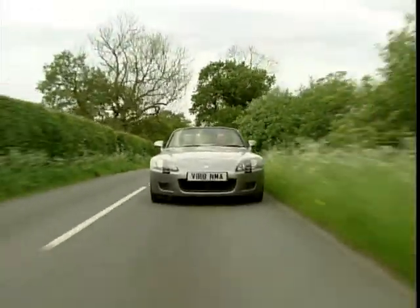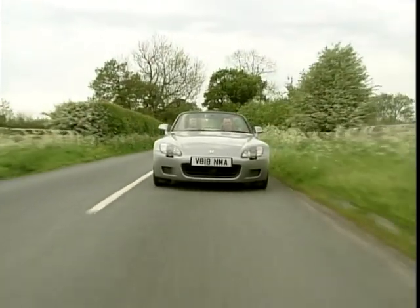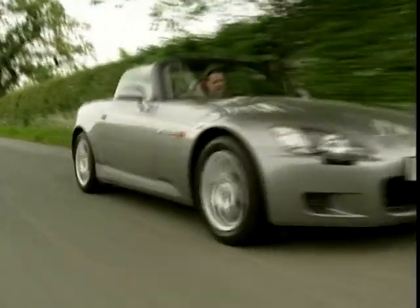Yeah. So used cars are getting cheaper now, and this with what? It's done about 21,000 miles, and it's about £21,000. It's a lot of car for the money, I think. It certainly is, and the nice thing is, it's the sort of car that you could probably own for 2, 3, maybe 4 years and not have to take a really big hit on when you came to get rid of it.